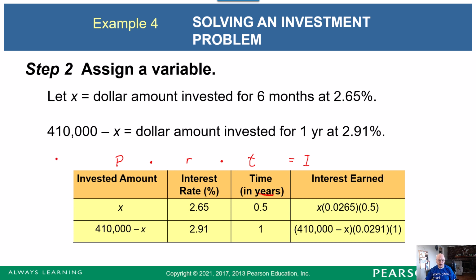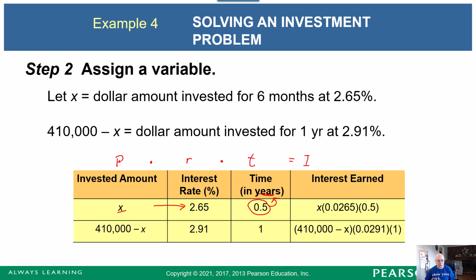Now in this case, you can't quite use the tip that I gave you earlier about using X for the smaller of the two amounts, because you don't know which one is bigger. So just pick one at random. In this case, they picked X for the number of dollars invested at 2.65%. It's going to be left for 6 months or 0.5 years. Notice that the months has to be in years. Don't put 6 and expect to get a right answer. Has to be in years. Imagine that someone's trying to trick you and you have to make sure it's in years.